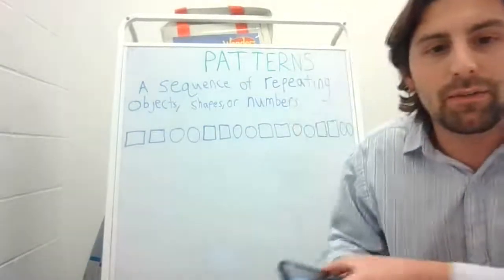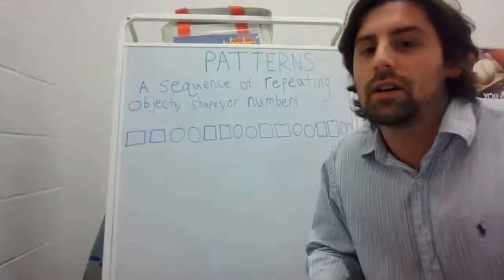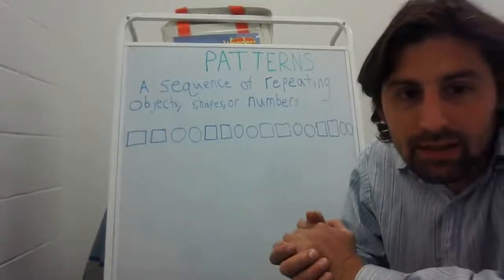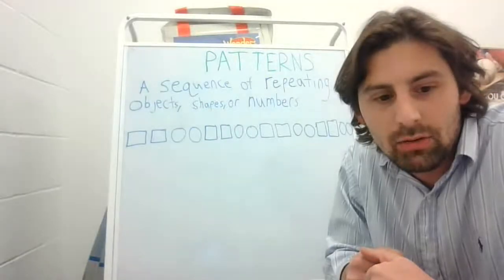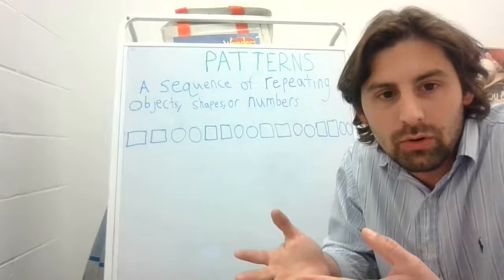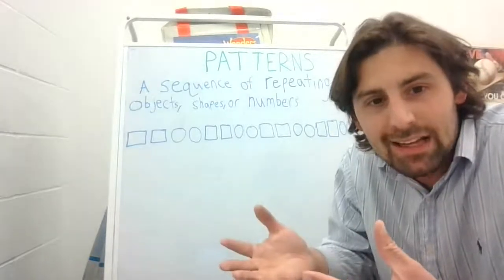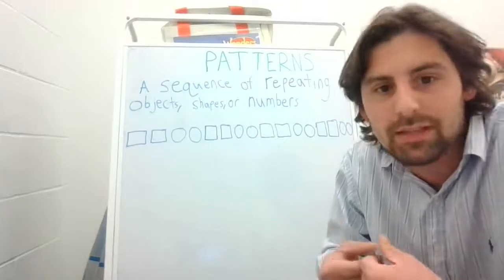This video is for my fourth graders and it is focused on patterns. I'm going to break down what a pattern is, what the core of a pattern is, and how to determine what the upcoming numbers or shapes are going to be in patterns. I'm going to end this video with some baseball and some basketball.